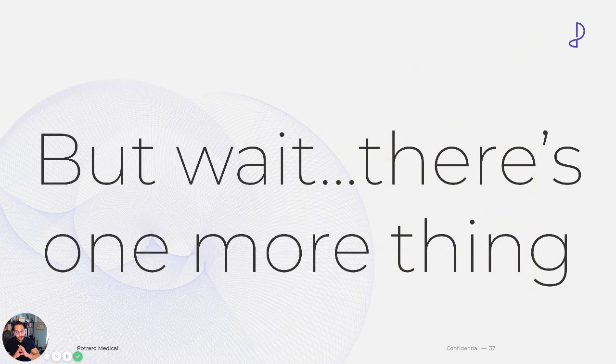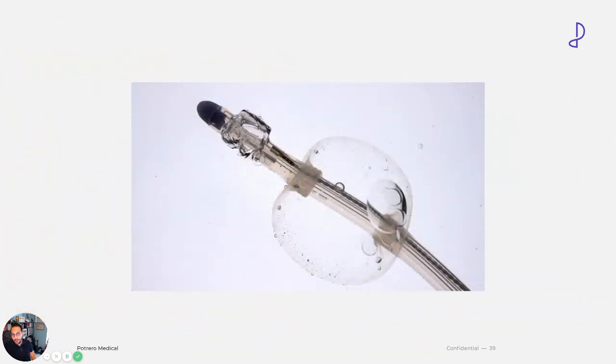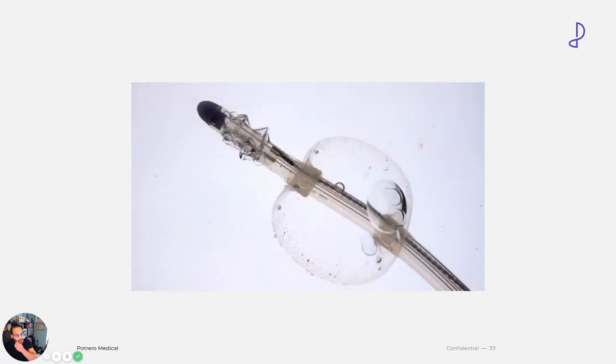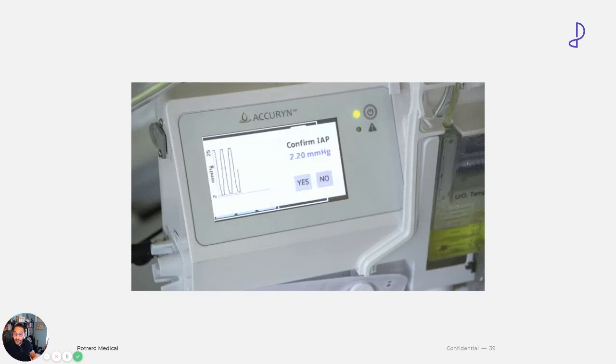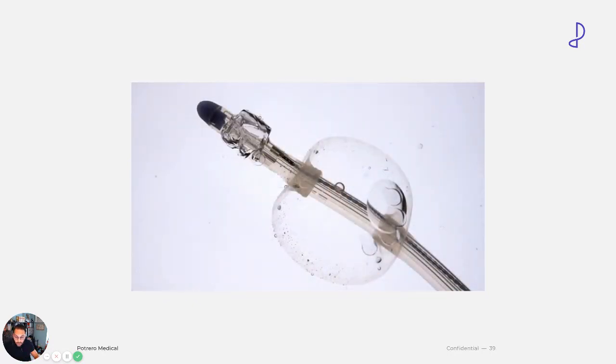One last thing to mention — especially if you're a hospital that does trauma — is abdominal compartment syndrome. To the left, this is how abdominal pressure is taken today in some hospitals: there are eight steps where the nurse sets up essentially a science experiment, you break a disposable kit, and you measure this only one time. Imagine for a trauma hospital how many times they have to do this throughout the day to measure IAP, and how much money that costs. With AccuSense, a sensor is activated and you get the IAP reading within a few minutes — all the nurse has to do is press a button. You see that IAP reading; it's literally like magic. You can do this as many times as you want without opening another kit.